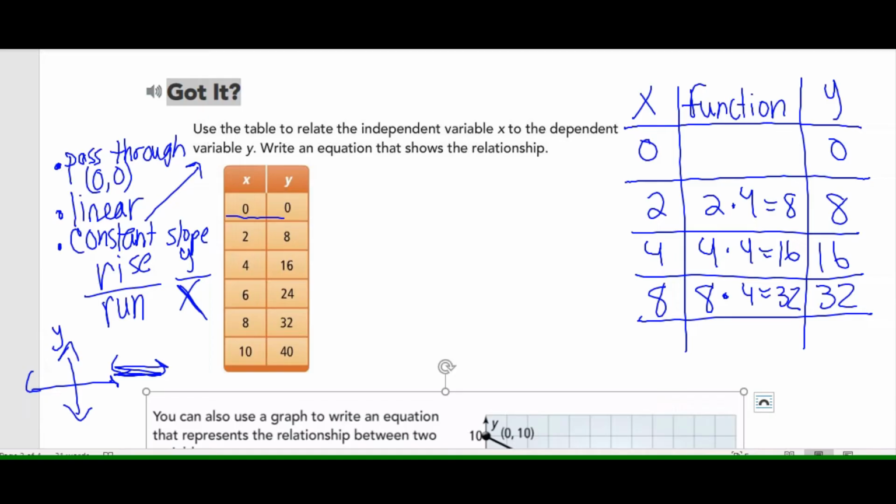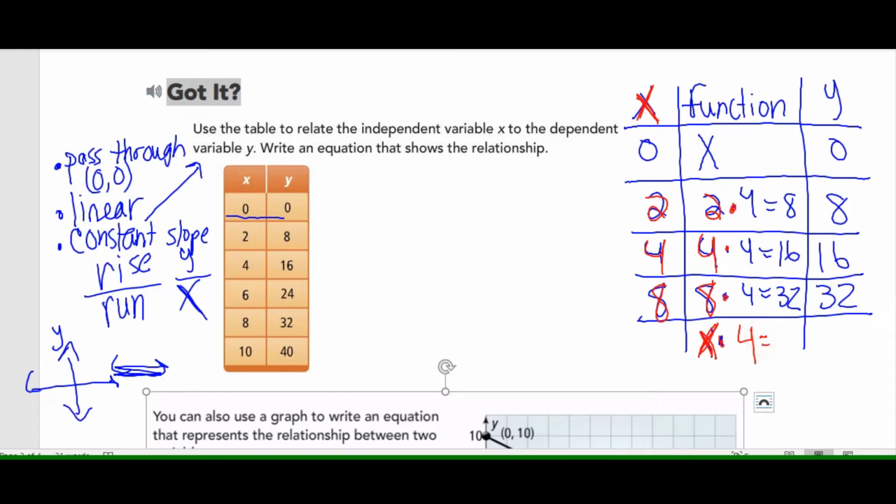So the function, the relationship between x and y, is that y is 4 times the value of x. So I'm going to put x times 4. All of these right here represent my x value. I'm creating my function right now. We have 2 for the x value. We have a 4 for the x value. We have an 8 for the x value. So instead of writing 2, 4, and 8, I'm going to put x. And then I have times 4. So I'm going to bring my 4 down.